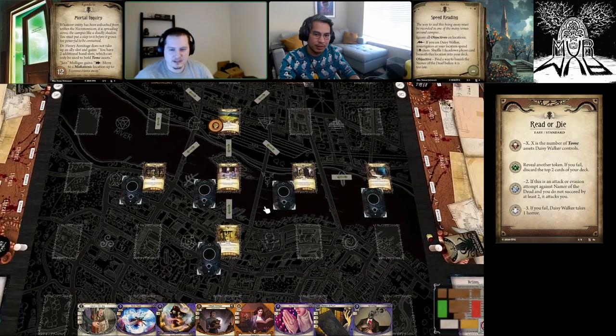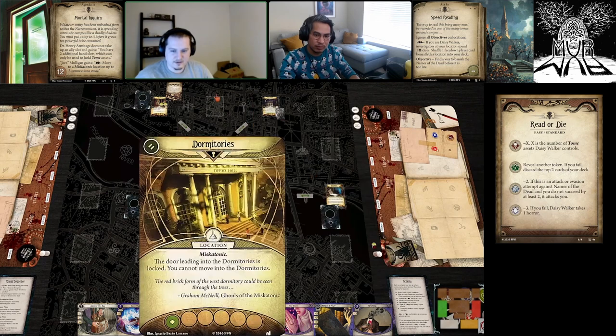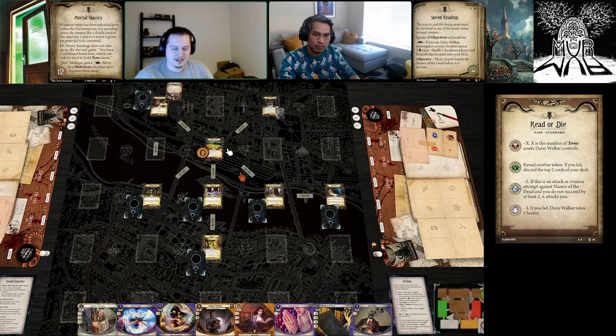I don't know, because I think you can get to anywhere with that ability, right? Because everything is within at least three spaces of everywhere else, I think. Yeah, I can get to the facility offices. Yeah, or the dormitories, or anywhere on the board, basically.